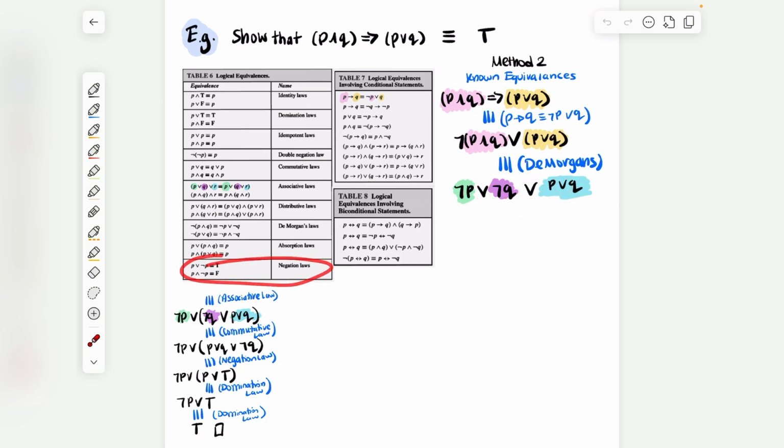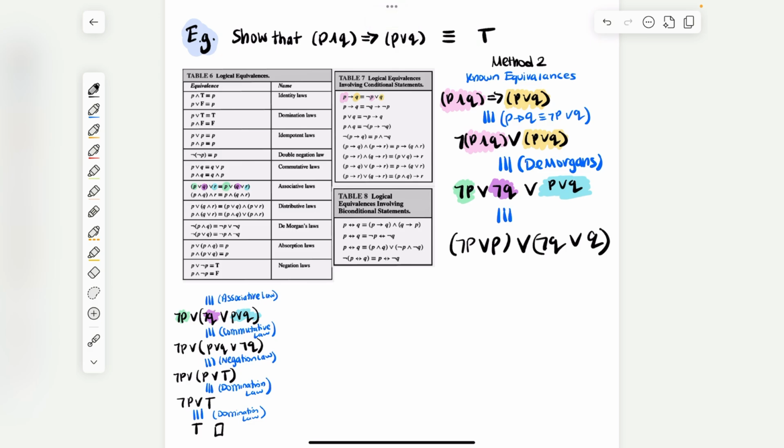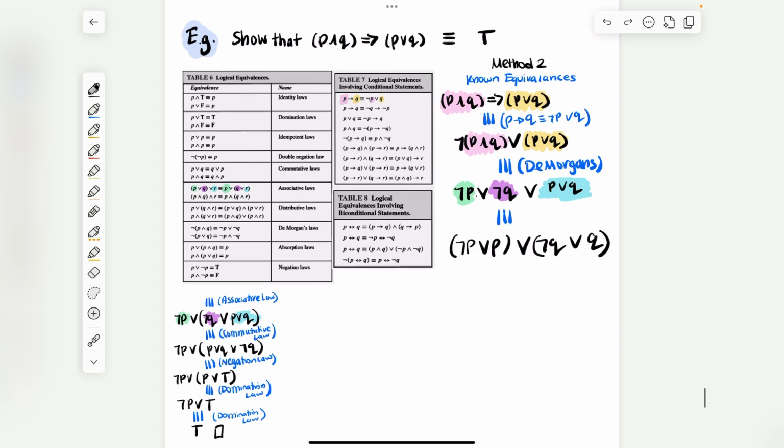So again, because we know that there are some laws regarding when you have something and its opposite next to each other, I would want to group something and its opposite together. So I'm going to group not P or P, that's one, or not Q or Q. So notice nothing disappeared. I have the exact same number of ors that I had in the original problem, and the exact same number of propositions. I'm just rearranging because they're all the same operators, so it doesn't matter. And what he did was he just called this step the associative plus commutative step together. So he didn't actually show the work from how he technically is supposed to get here. He was just like, yeah, it's common sense, let's just get here. But this is the actual proper way to do it if you were curious.